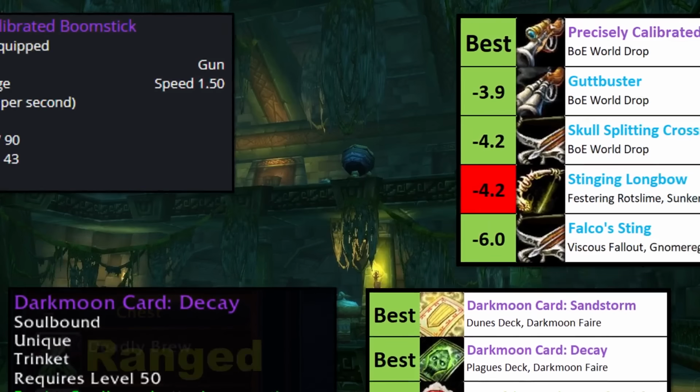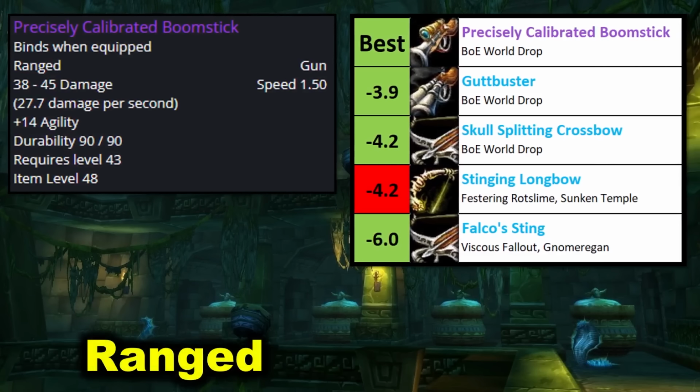For the ranged weapons, Precisely Calibrated Boomstick with 14 agility is the clear winner. This is a BOE World Drop Epic, which means there's no particular place you go to intentionally farm this. You should try to farm some gold and see if you can find one on the auction house cheap enough or trade with another player.